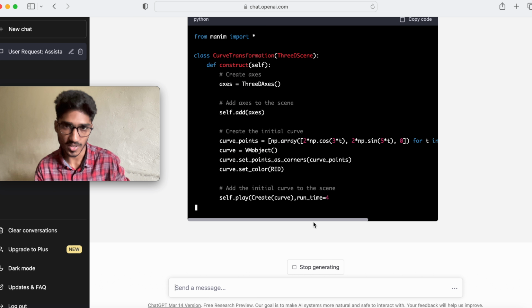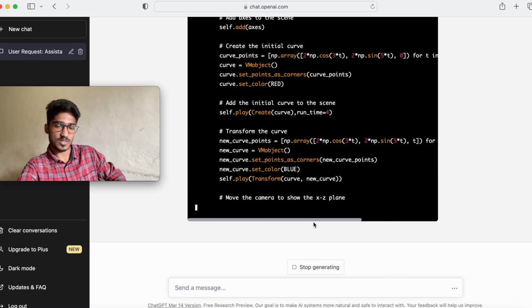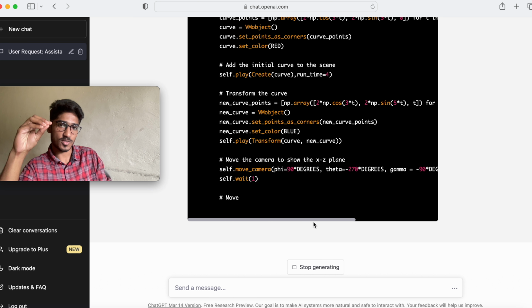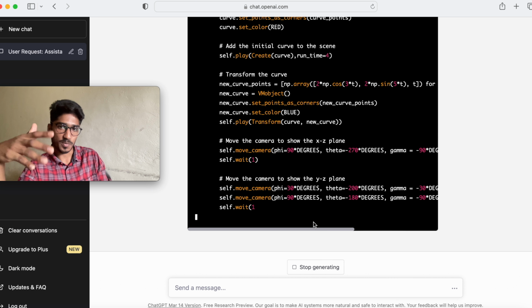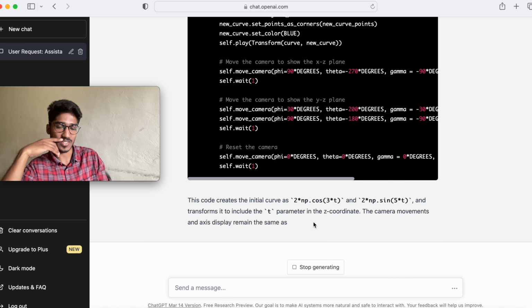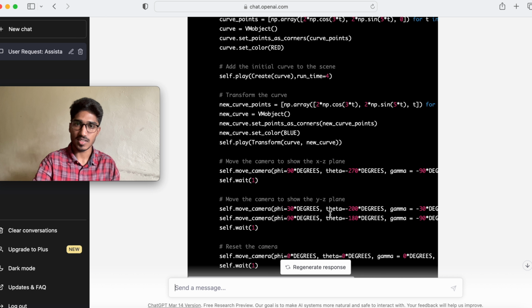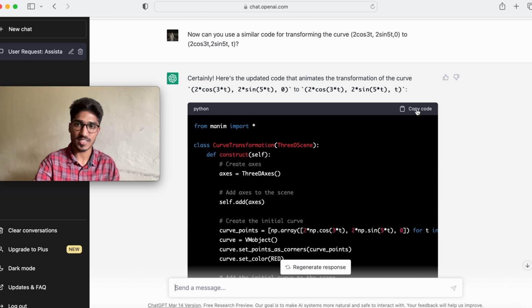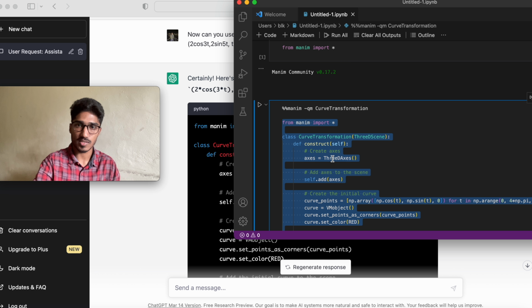This is what I really wanted to see. Once I tell it, okay, this is what I want, this is what I am expecting, it really understands what I'm trying to reach, what I'm trying to obtain here, and that's what I wanted. So this is really, really amazing. Let's see how much of this actually works.